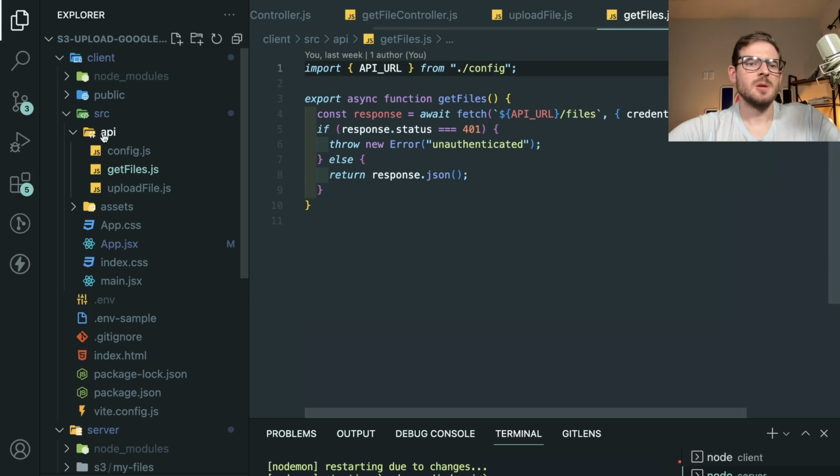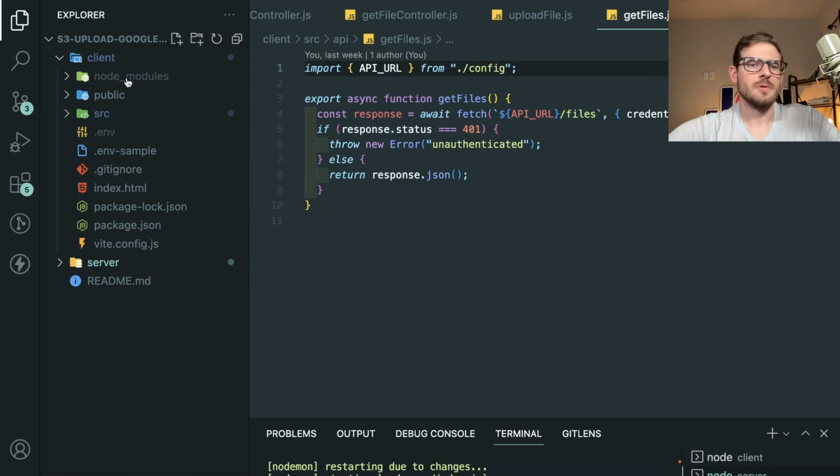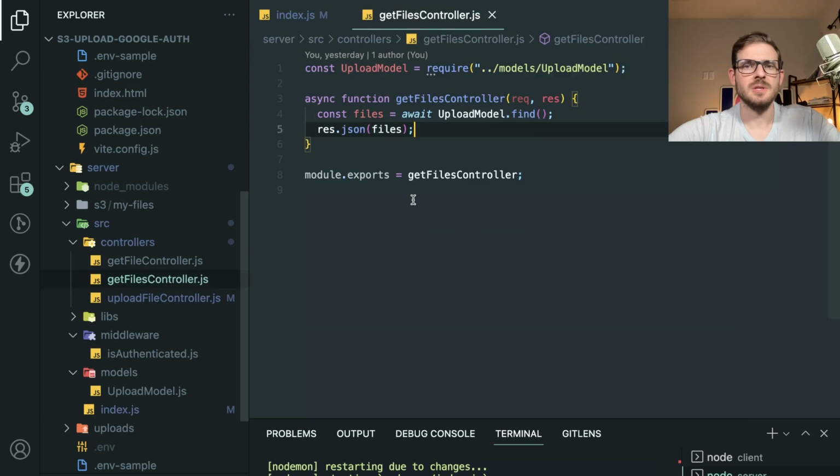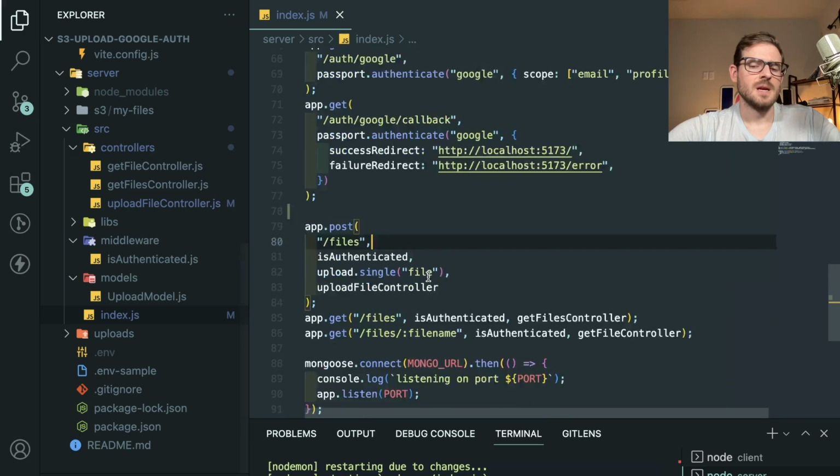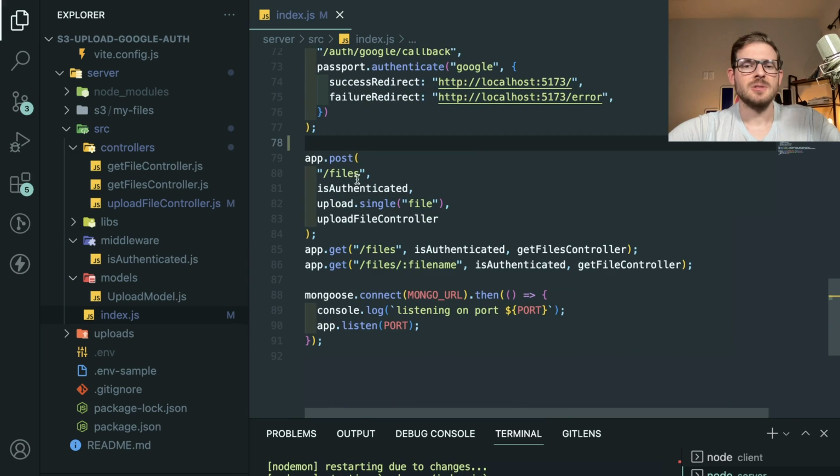I'll host this code anywhere, so if anyone gets asked to build this in 24 hours, they can just copy my code and submit it. I don't really care. But I do want to finish off by saying that if you're asked to do something like this and you know how to do it and you've done it in the past, let's say you've already worked with Express and you know how to work with Passport.js and you feel confident that you can knock this out in 24 hours, then yeah, sure, you could try doing it.